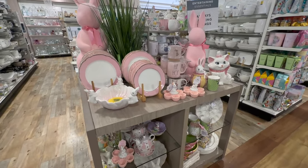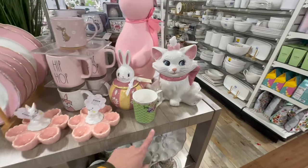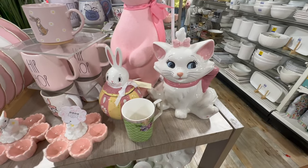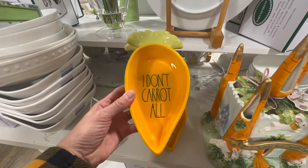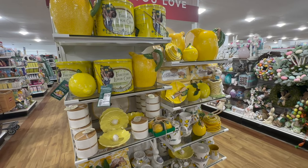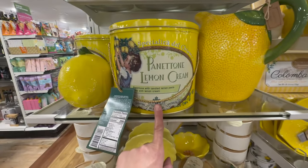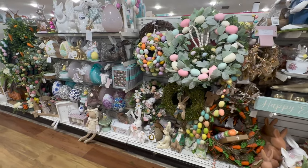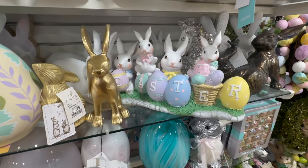Easter, Easter, Easter — I have to do a full Easter shop-through. Oh my gosh, Marie from Aristocats — this is the most perfect cookie jar I've ever seen. I may need this serving dish here. The lemons were a huge thing last year and apparently they're a huge thing again this year. Tons of Easter wreaths and Easter figurines — look at this little family of bunnies. They have all these beautiful white ceramic ones.